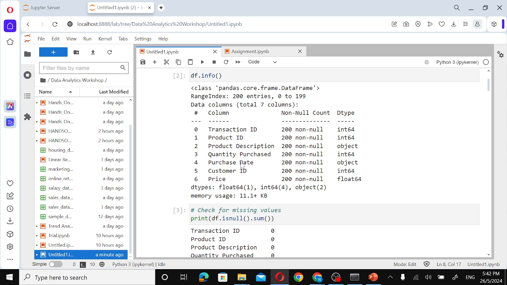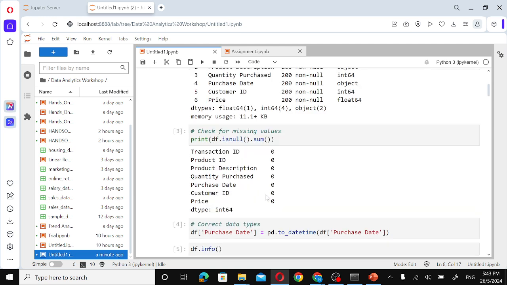But in case we want to extract data from this date, maybe the month, that kind of data type should not be an object, because it's categorical. So we need to change this data type into datetime. If you want to extract it, you have to convert this purchase date to datetime, so that we can extract some information from this purchase date, right?